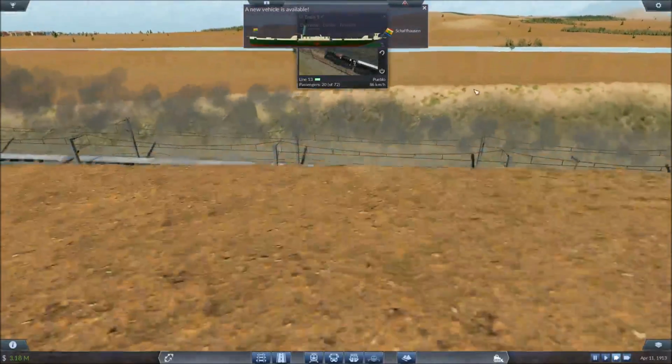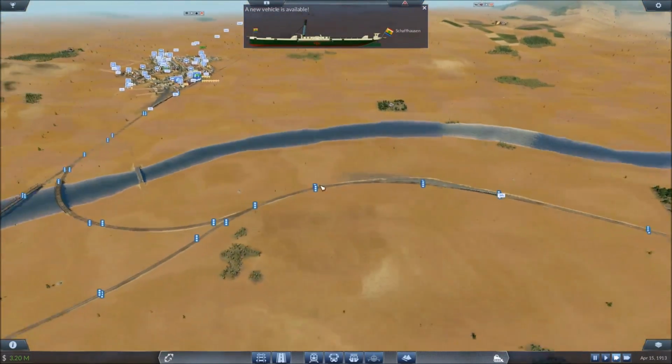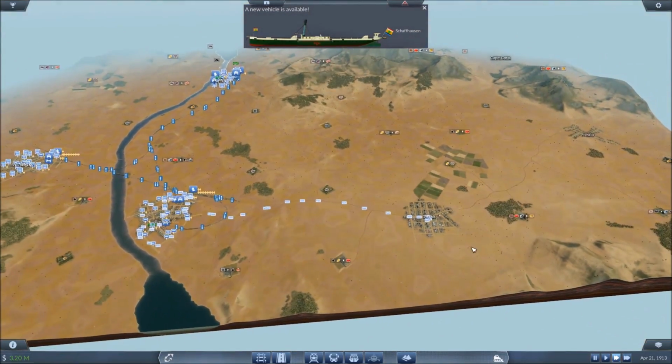And I'd also like to set up a cargo route. Oh, I just unlocked a new vehicle. Cool. So I want to have a cargo train route as well. So let's go ahead and get started with that, shall we?